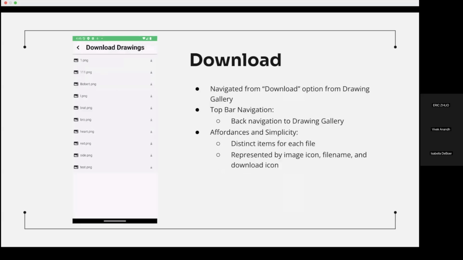The canvas is centrally located for easy accessibility and visibility, as well as a simple navigation button on the top there. Following any user who wants to download something from that gallery, they're led to the downloading page, which uses a lazy column to list out each downloadable item represented with an icon, a file name, and the download icon to more so elicit a behavior to click on the button.